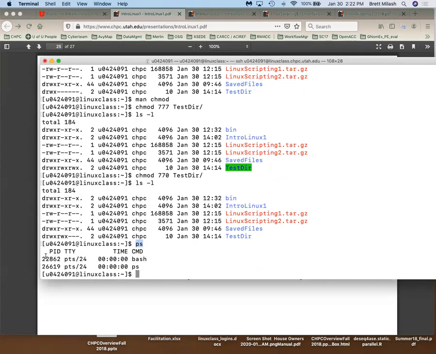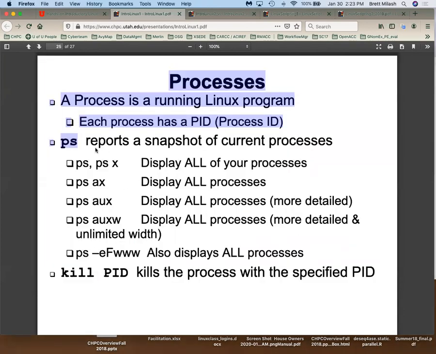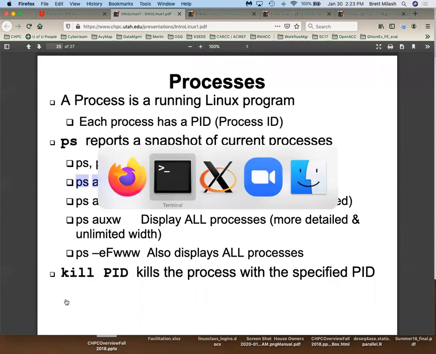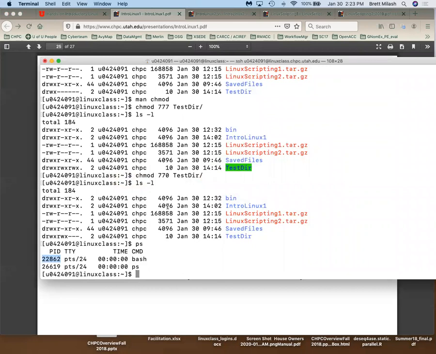So each of these processes has a unique ID number. So my login shell has the ID number 22862. So this just shows the activities that I'm currently running at that moment in time on that particular window. So you can look at all the different processes running on a Linux machine, and there are a bunch of different flags in ps. So ps ax, for example, to look at the processes of different users or of all the different things that are going on. And we also have the ability to kill these processes. So this isn't something I recommend willy-nilly, but you have the ability to start processes and then kill them off.